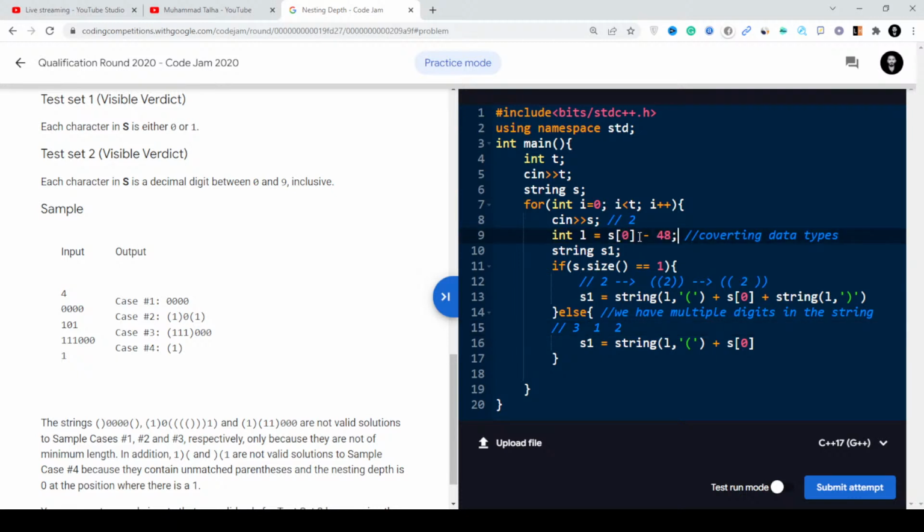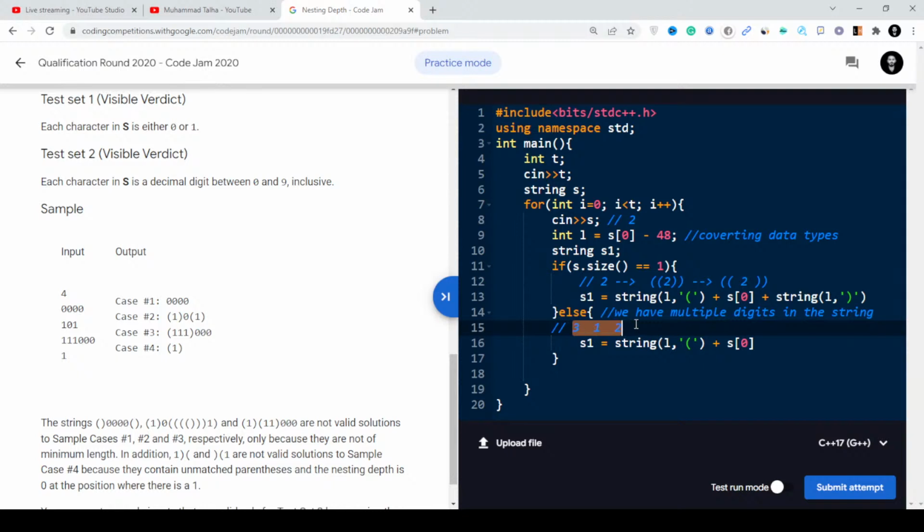S of 0 is called, which means 3 is called, and the ASCII number of 3 is I think 51, and after that we will minus 48 from it, and we will get 3.